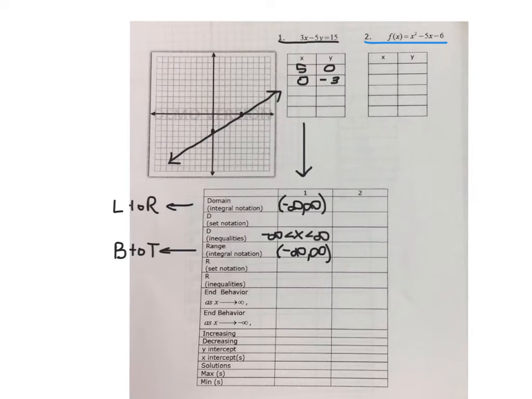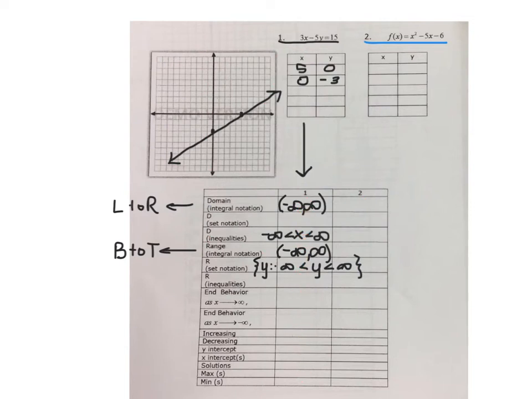Okay, I want to teach you set notation. Set notation uses curly brackets, and it says y such that. And then I would put the inequality. -infinity is less than y, which is less than +infinity. Curly bracket. I really want you to try to keep your answers right in here in this column so that we can add answers over here. I can clear my column when we move over here to this graph because mine is smaller than yours, but you should be able to fit all of this down this column.